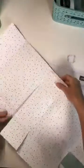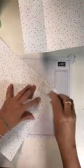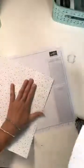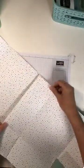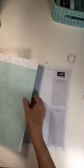Okay, so now I have two pieces, and this is where it gets kind of fun because this side on the right and this side on the left are going to match right up. Okay? And again, snail, for the sake of the camera, don't glue the flap, okay? Just the side. So the right side and the left side, and just line those up. Okay, and you can give it a good rub there or use your bone folder. Then fold this over just like that. You see this flap is going to go right here.